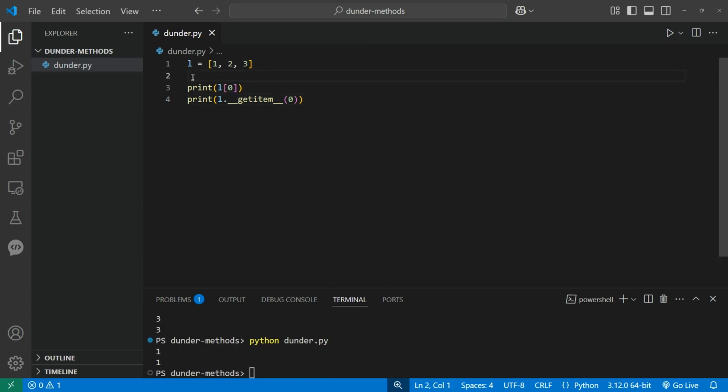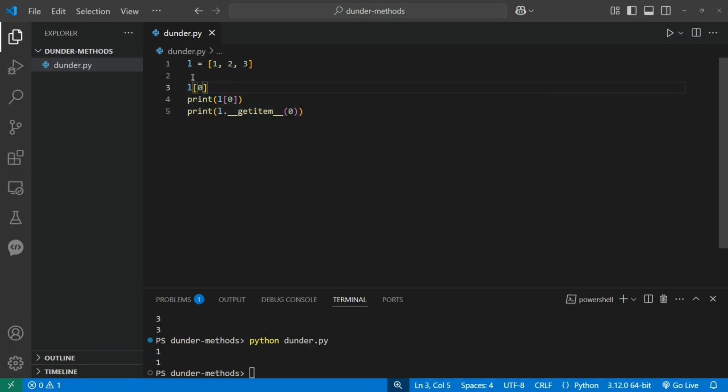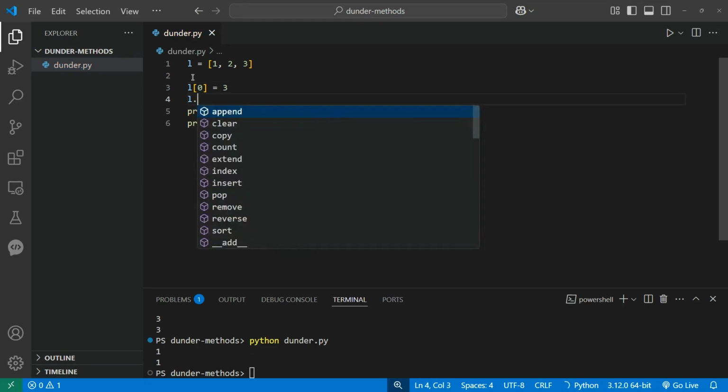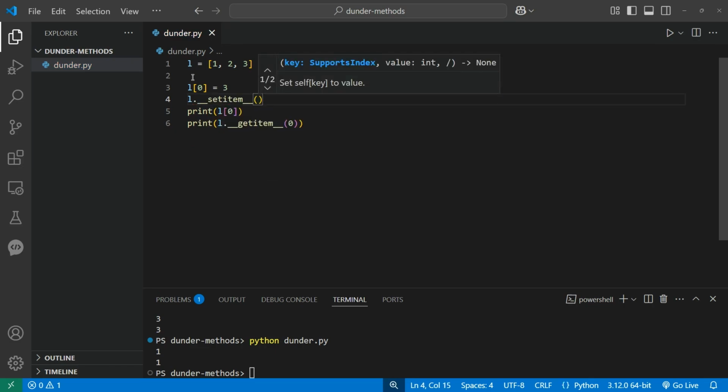And if we would like to assign a new element to index 0 of our list this way, we could actually do this by using the __setitem__ dunder method on our list.